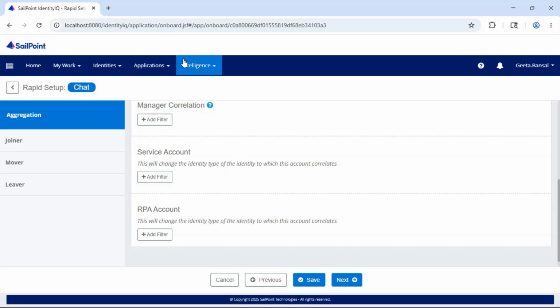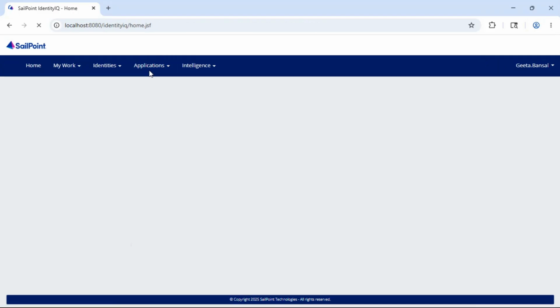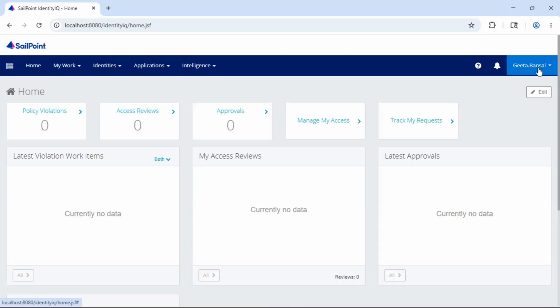Okay, if you see in the official documentation, the first point itself gives us the solution for this. Now what we'll be doing is we will just log out from this business analyst role and log in as system administrator.